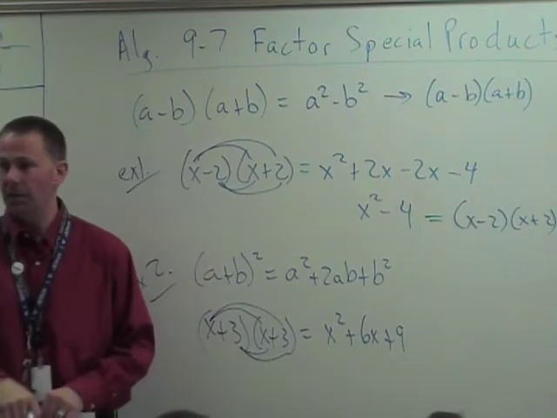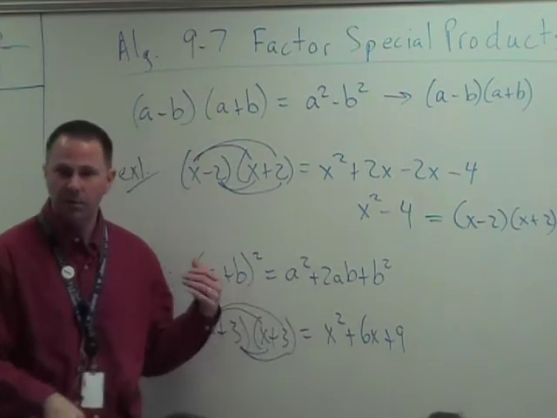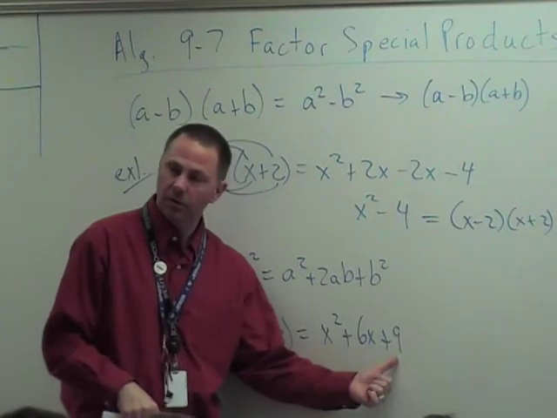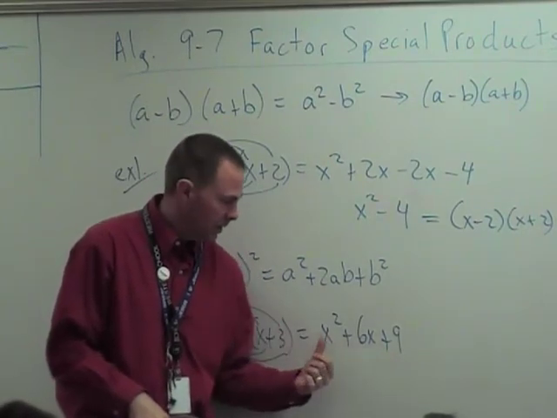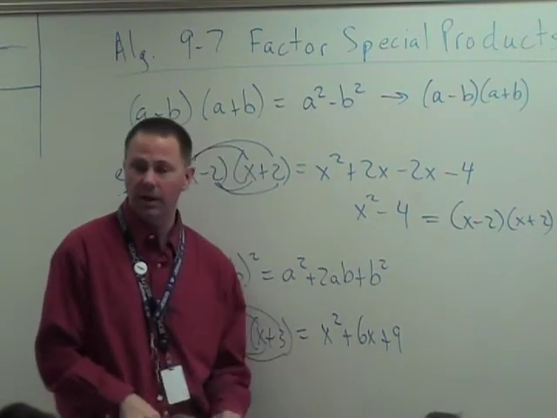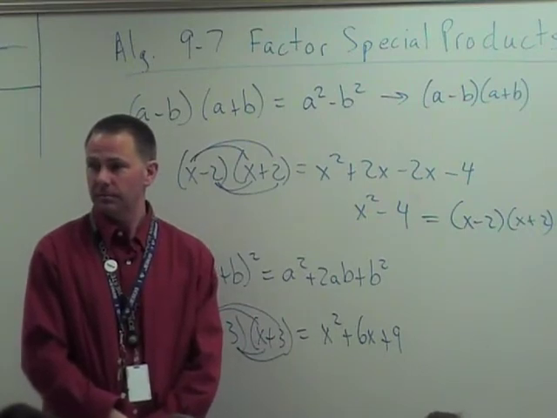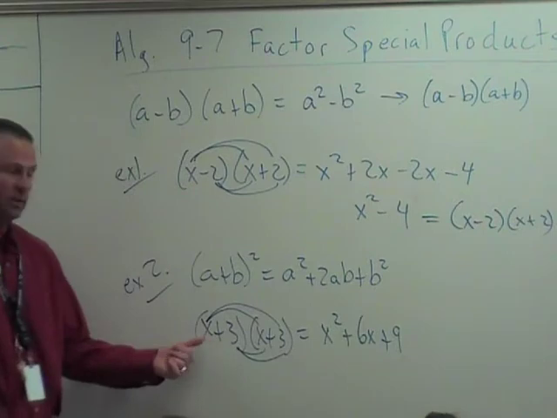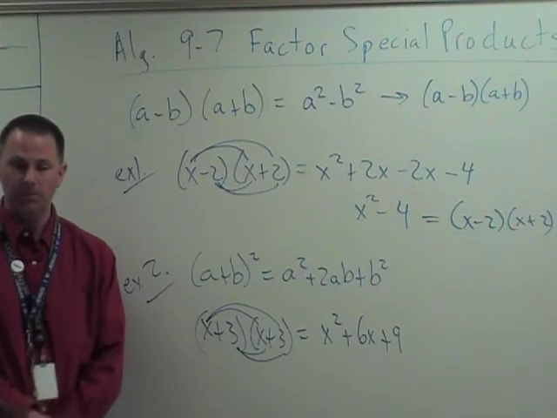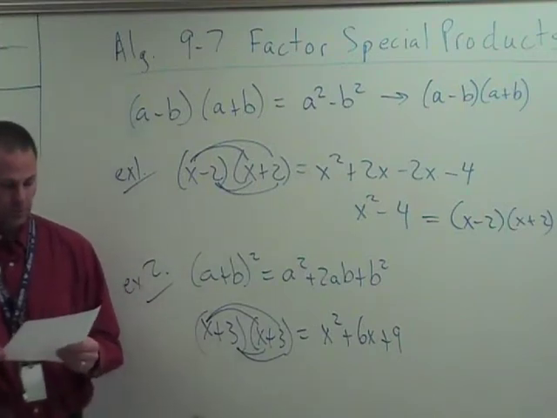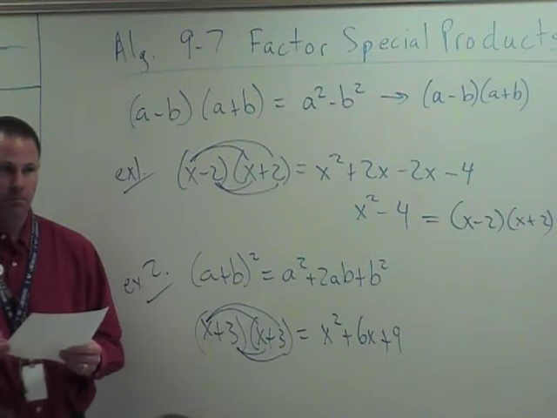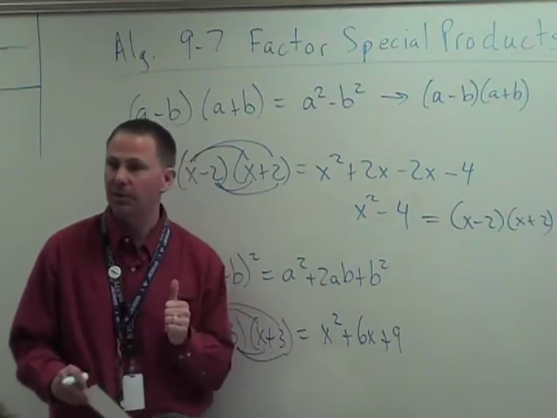Now, given this, let's talk through this, working it backwards. Given this, you got to be able to identify if it's a special case formula. Well, the first term has to be a perfect square. The third term has to be a perfect square. And the square roots of those multiplied together, 3x times 2, has to equal the middle term. If it does, then you can take the square roots of the first and third and just write them down: x plus 3 quantity squared. Will there be some where we can't do it? I'll get to that. Got it? Yes or no? If these aren't perfect squares, then you got to do something else.